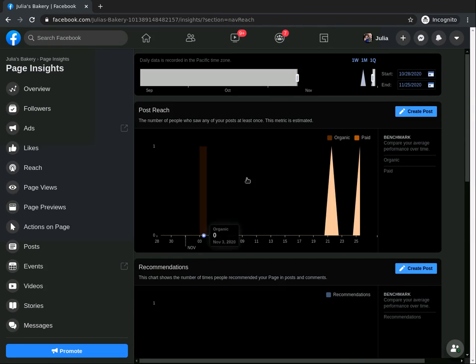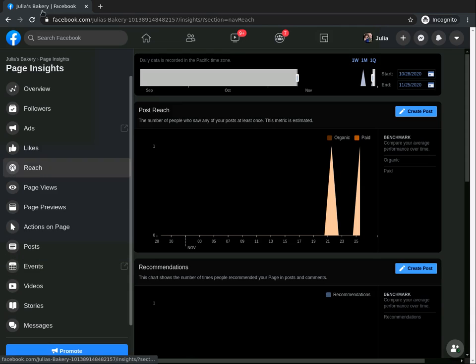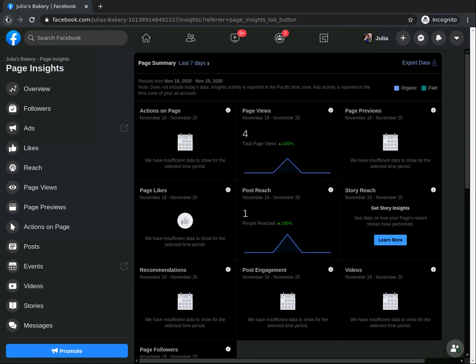Recommendations are important. It's going to show you right here how many people have recommended your page, left comments, and gave you star reviews. And of course, the more recommendations you get, the more likely you are to attract more customers because customers are always looking for quality. So, absolutely encourage your clients to give you recommendations, to leave reviews. You can also share reviews on your page showing that you have happy customers.